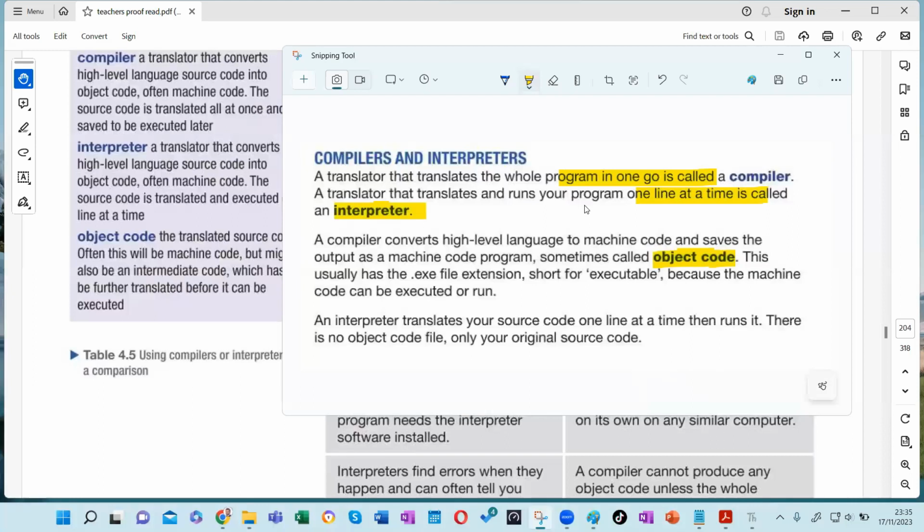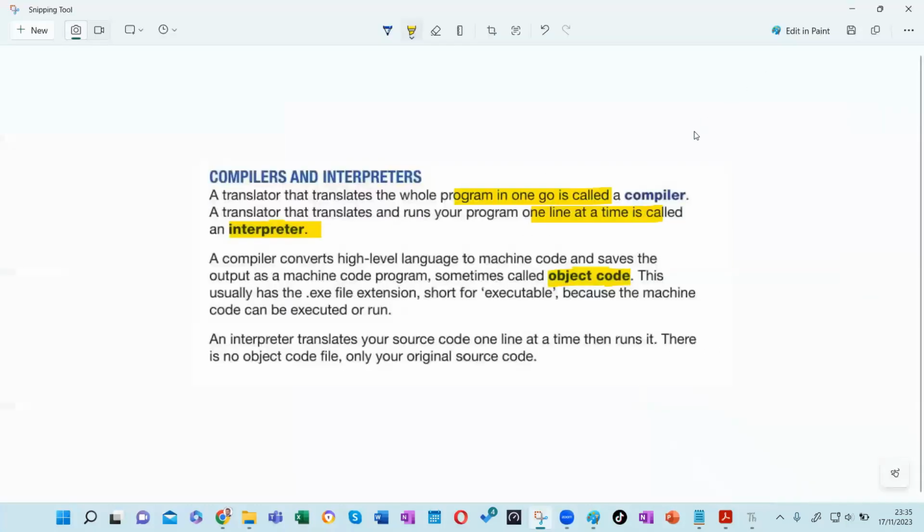So where does Python fit in? Is it using a compiler or an interpreter? What's your answer? Is Python using a compiler or an interpreter? The interpreter. Good. Right. How do you know? Because it gives us the specific line where there's an error. I can't hear you. Speak louder. Because it gives us the specific line where there's an error. Okay, that's one method. Yes, it shows where the error is in the line.